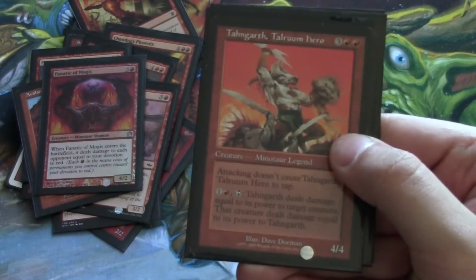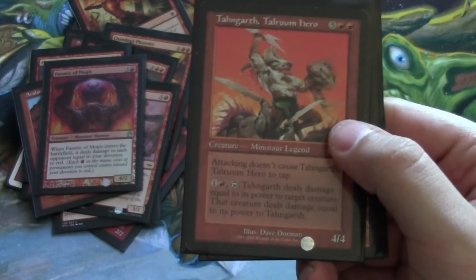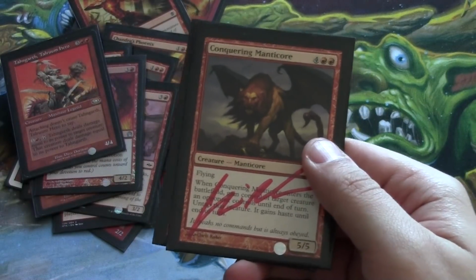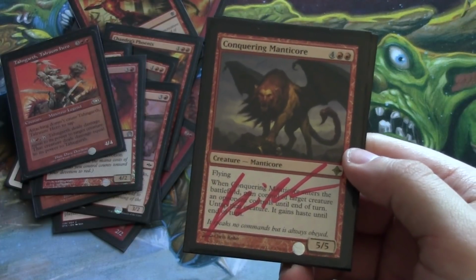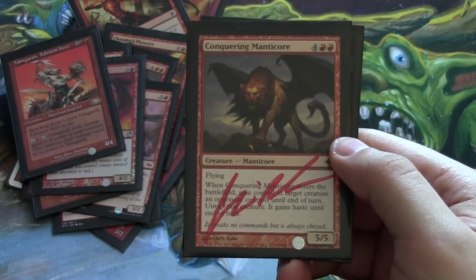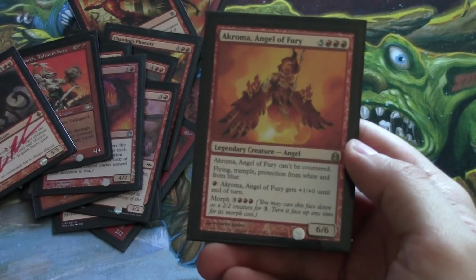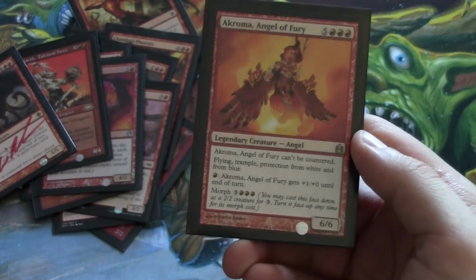And for 5, we have Tangarth, Talrum Hero. You know what? I just kind of wanted to put Tangarth, the Minotaur legend, in the cube. No other reason. Conquering Manticore for 6. So Conquering Manticore is a 5/5 flier for 6, and when it enters the battlefield, you activate treason. So you gain control of a creature, untap it, and it gains haste until end of turn. And then we have Chromanticore, Angel of Fury, because I wanted some big red thing in the cube, and she's like a big red thing.